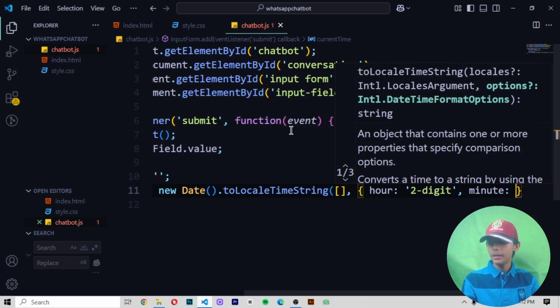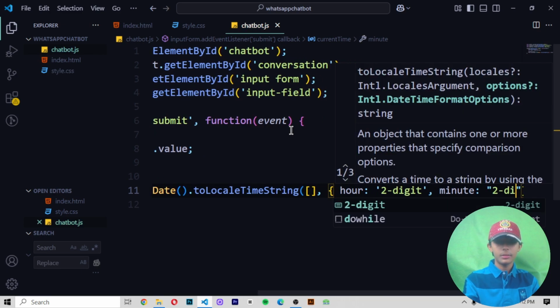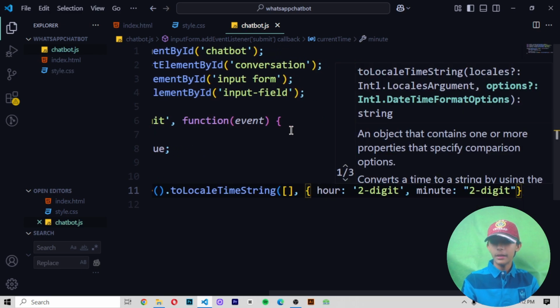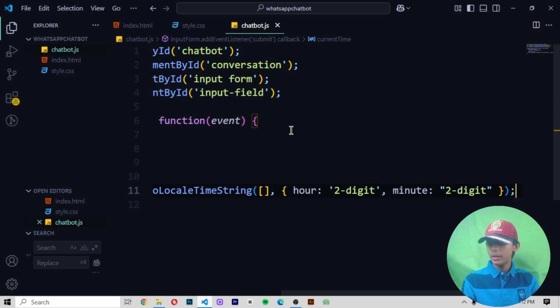In it we write 2-digit, then here we give the space, and then like this.